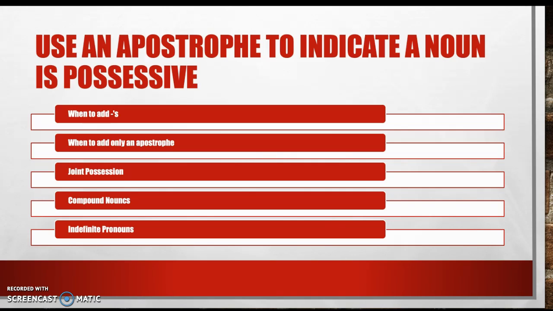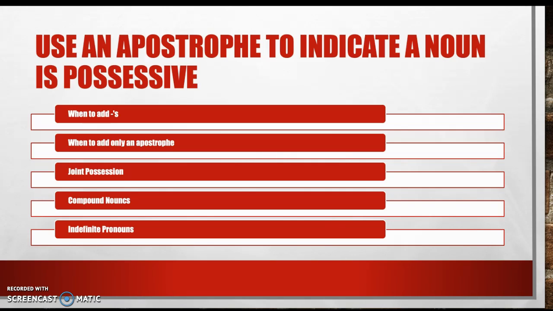Another example would be compound nouns. If a noun is compound, you would use apostrophe S. A good example of compounds, and this is also found in the book, has to do with words like mother-in-law, father-in-law, etc. So an example might be, my sister-in-law's new car is fast. After sister-in-law's, it would be apostrophe S.